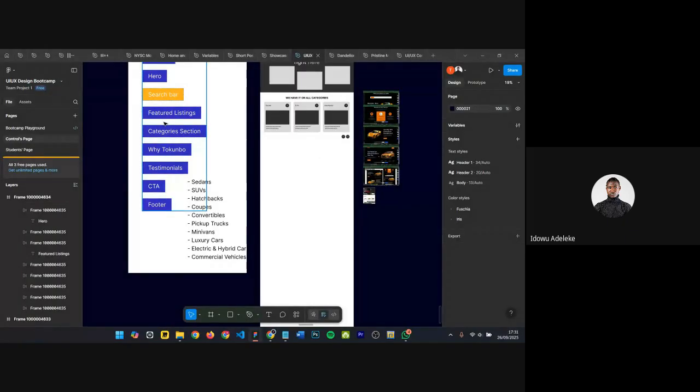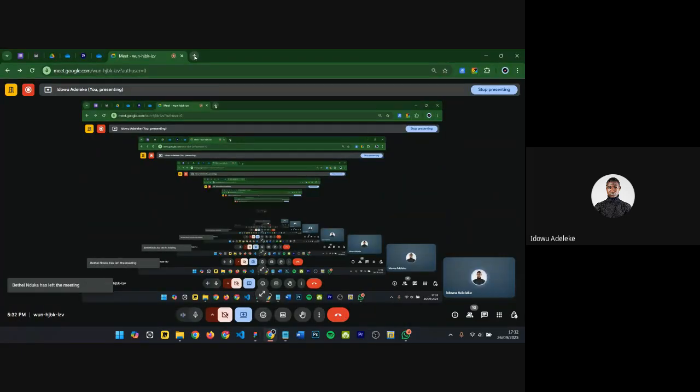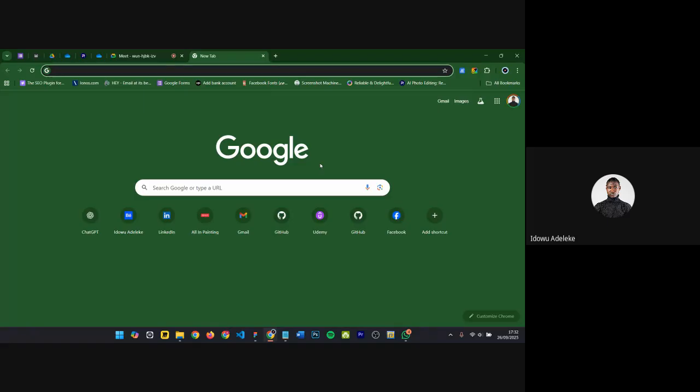Okay, we can design any section that you want, but first of all, we want to make sure that we are designing based on the brief that we have from the clients. In this case, we are the clients, we are also the designer. So let me just go ahead and take a brief look at our brief. That's a good document.